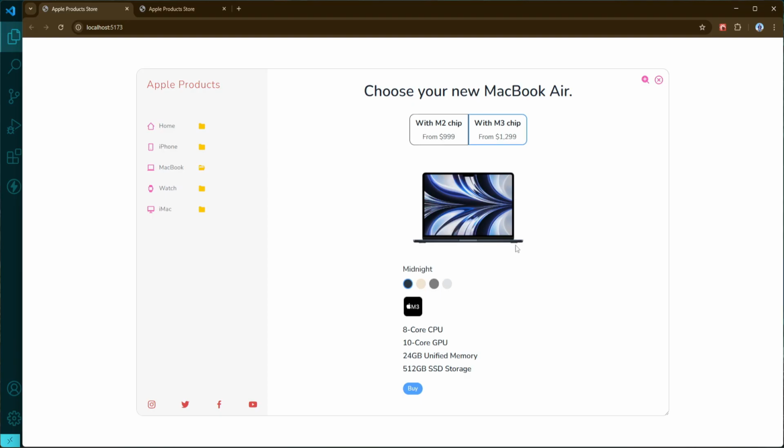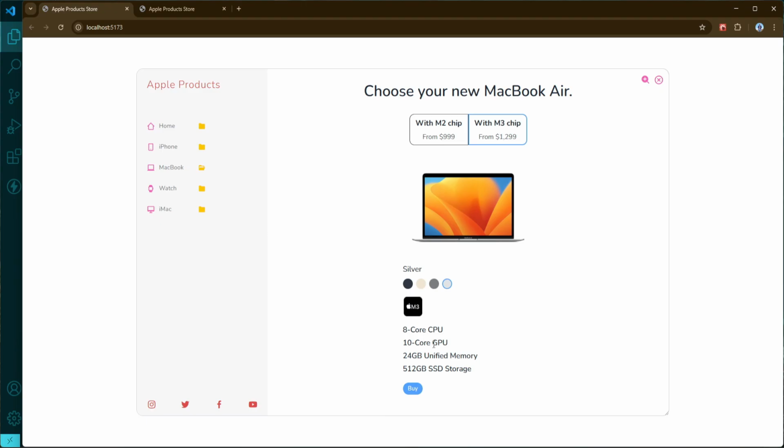Each model comes in multiple colors, has its own price, and features different specifications. The page provides buttons to switch between the two models, dynamically updates the displayed MacBook image, and allows users to select colors, changing the MacBook's appearance accordingly. It also displays the chip icon and key specifications.